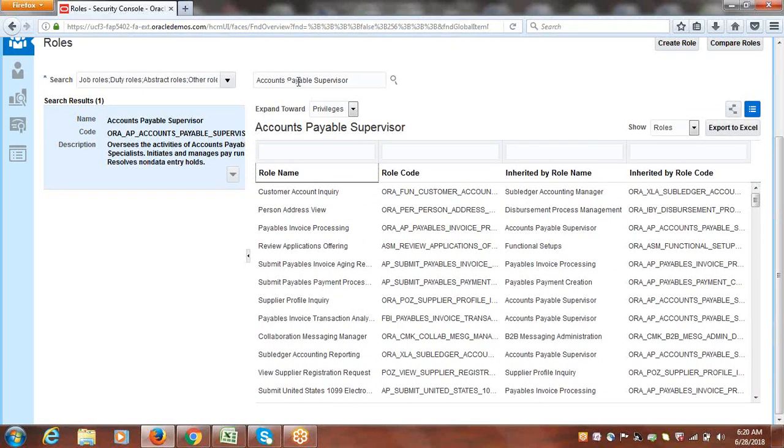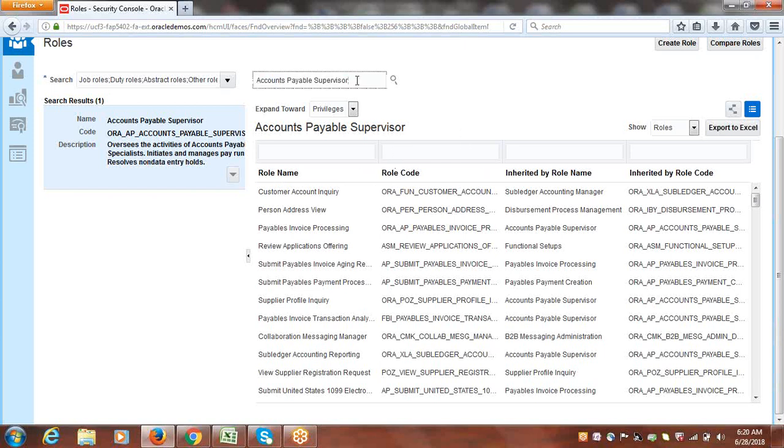Say this is accounts payable supervisor. Within that we have many privileges. Now if you want to modify the duty roles and privileges within it, and create the accounts payable supervisor role as a custom role per your requirement, it's very simple.